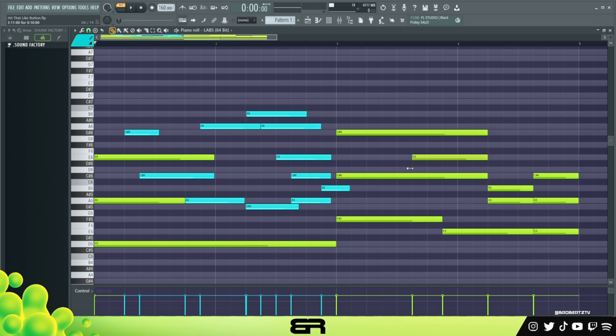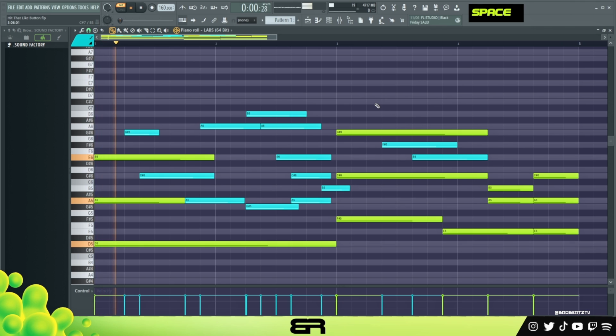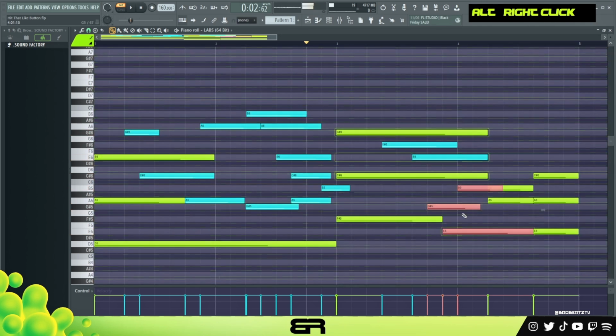Okay, so pull this back, right? And now we have a bunch of notes we can use. I'll change those colors. Oops. And I'm gonna take this pattern, okay, and we can just move this over. Probably got this thing going on right here. Right, and why I brought this one over is because these are a part of a chord. Okay, that's why I brought this one over, just if you were wondering.